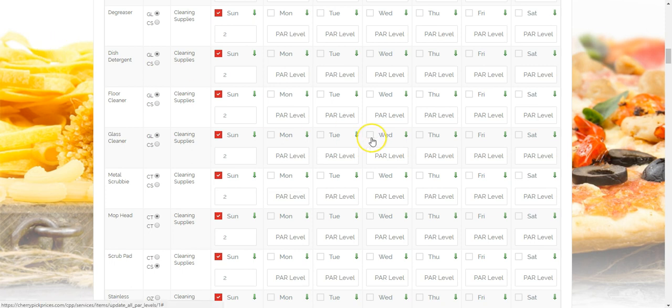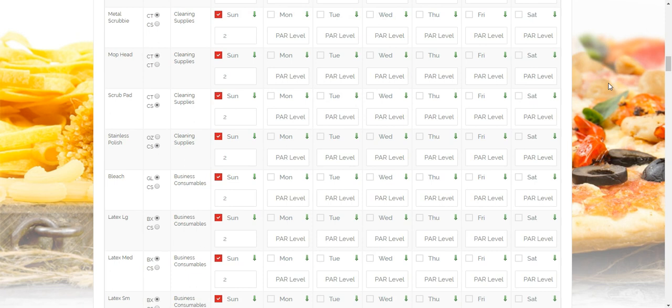There are the items that you use a lot of, and like in a pizzeria, it might be something like mozzarella cheese. And there are items that come packed in pretty good size packages that maybe your par level needs to be set to trigger reorder of a single case when you get to some point within that case.